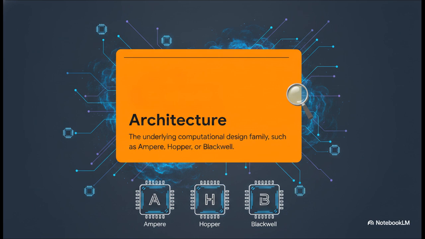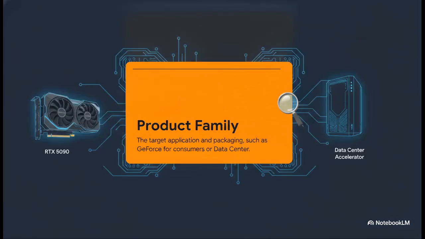But here's the catch. The architecture name alone doesn't actually tell you what the final product looks like, or even who it's built for. And that's why it is absolutely crucial to separate the blueprint from the actual product family. You can have an RTX 5090 and a massive data center accelerator that both utilize incredible Blackwell technology, right? But they are packaged for totally different workflows. One is a GeForce product for your desktop, and the other is built for giant rack-scale server deployments. Same underlying blueprint, completely different purposes.